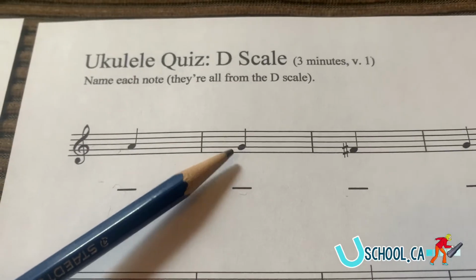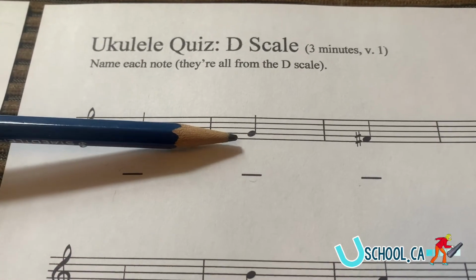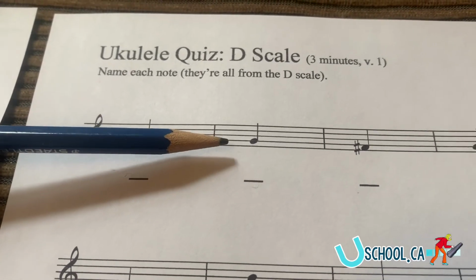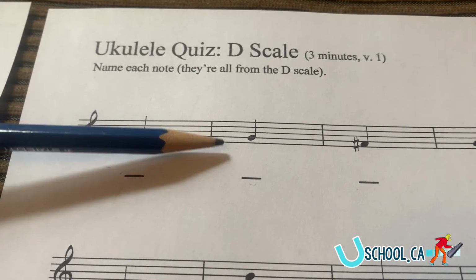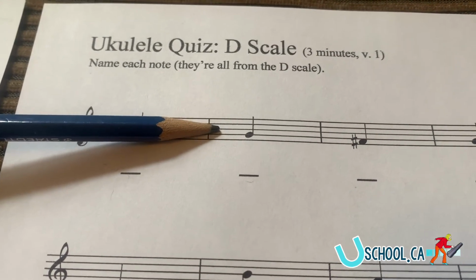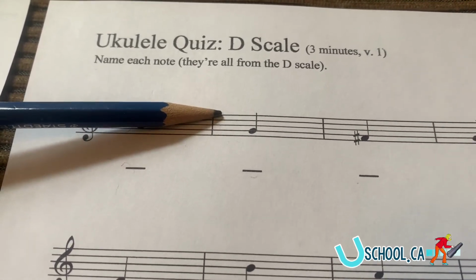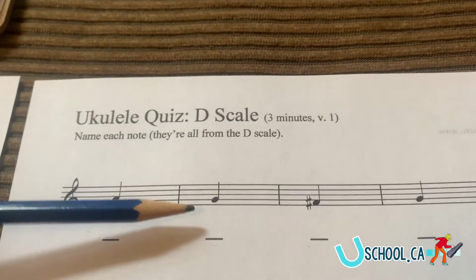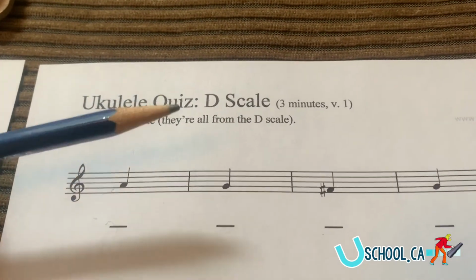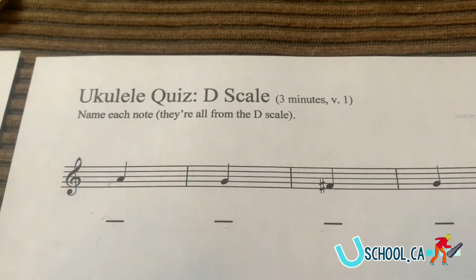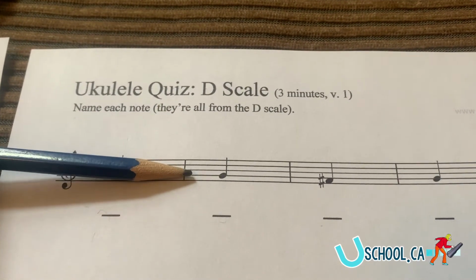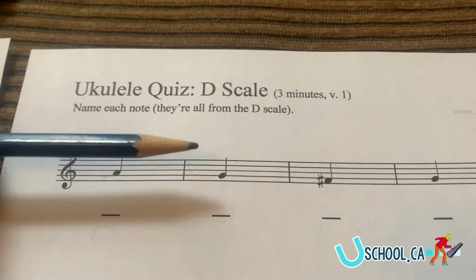Let's do the second note in this quiz. Let's see, this one is on the second line. Second line. And the lines have a little trick that people like to use. Every good boy deserves fudge. Or lots of people like to make up their own. And you could go ahead and make up your own. Every good boy deserves fudge is an old-fashioned one that some people like to use. And you can make a funnier one. So every good boy deserves fudge.